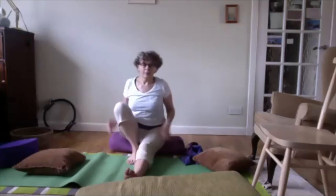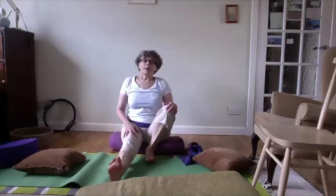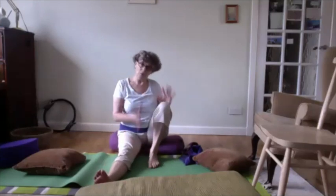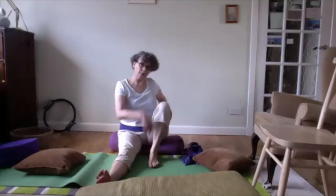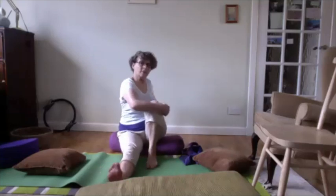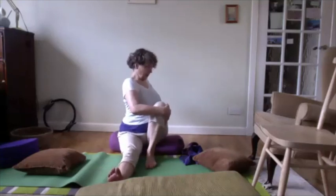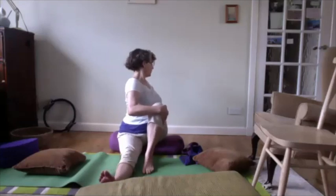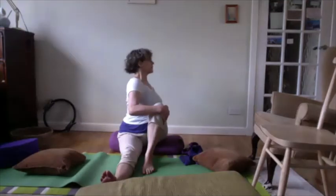Lovely, and then release. Okay, let's swap legs now. So we're bringing the right leg up and the left leg in. We'll start off giving yourselves a little bit of space, so your heel's a little bit in front. Knee points straight up to the ceiling. And then we start to get our height, and then we're rotating on our axis over to look to the left, over the left shoulder. Just keep that back waist back. You may find that it helps to have a little bit of height in order to get this lift happening.